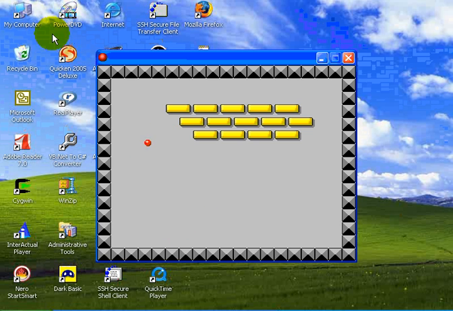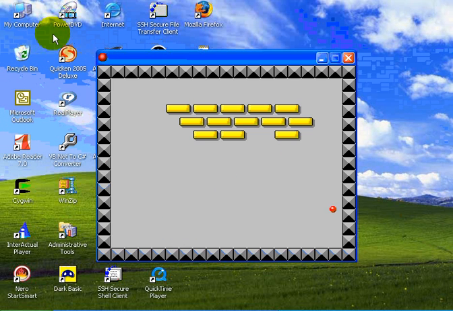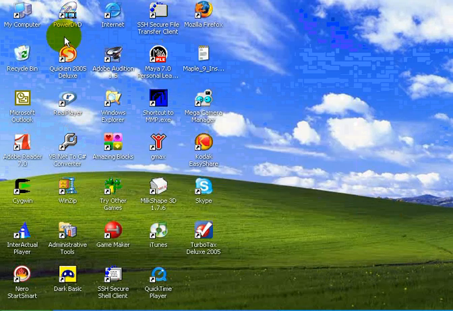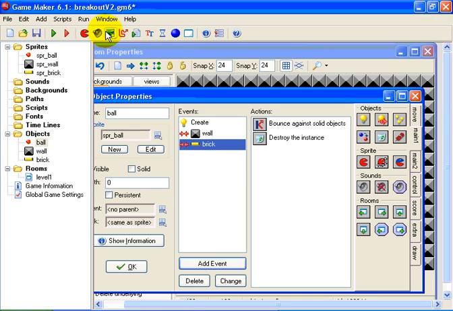Okay, so the ball's bouncing around. It hits some of the bricks. The bricks wind up vanishing, the ball bounces off the brick, and when it does that, the brick winds up vanishing. Okay, well, our game looks quite good so far. There's probably a few more things we want to do while we have it in this situation.